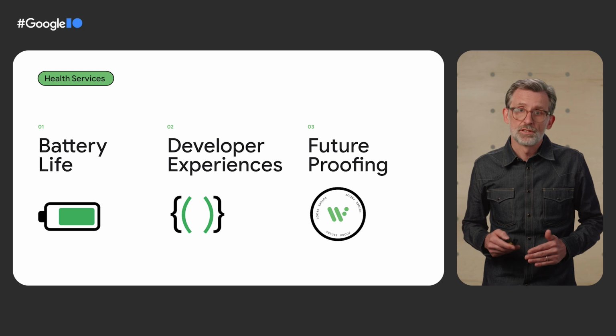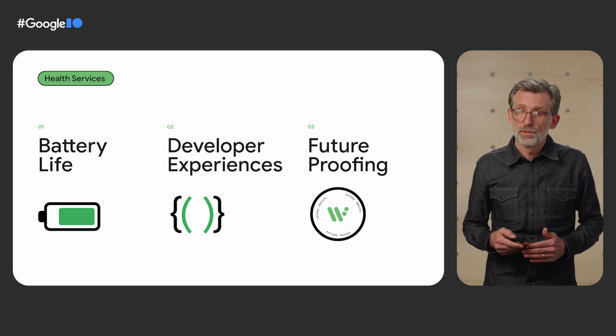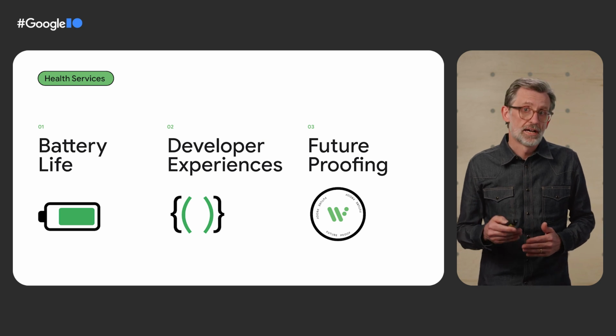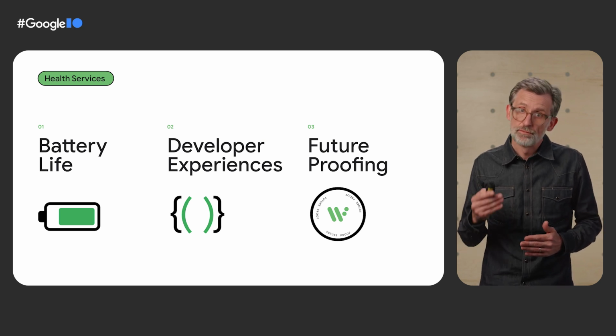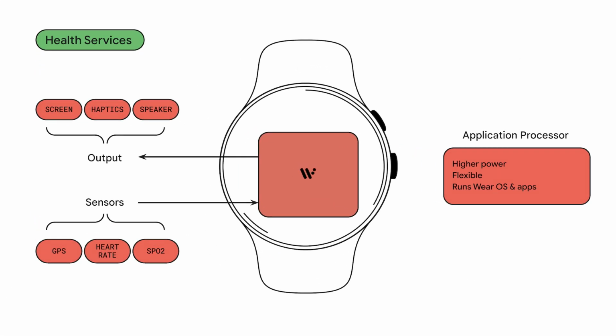Now, on to Health Services. Health Services brings a ton of innovation to the health and fitness developer community, but I want to focus on 3 things in this talk: battery life, developer experience, and future-proofing. Let's start with battery life. Health and fitness tracking requires sensors to be on all the time at high frequency to measure things like workouts, daily activity, and sleep, ideally across multiple days.